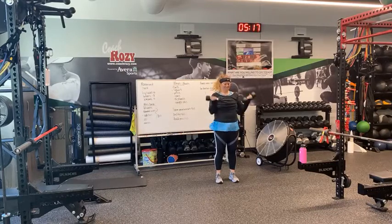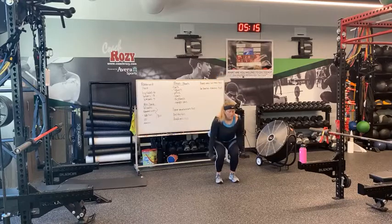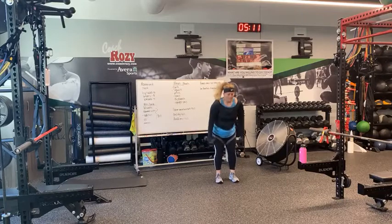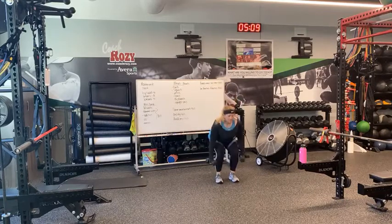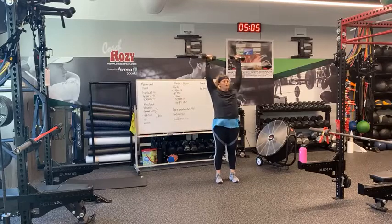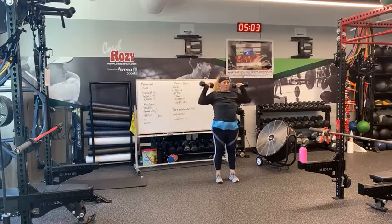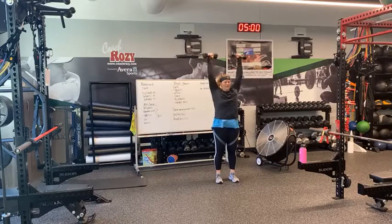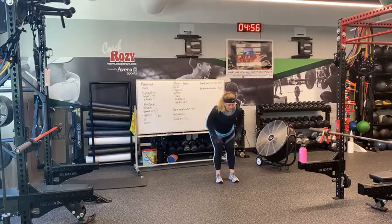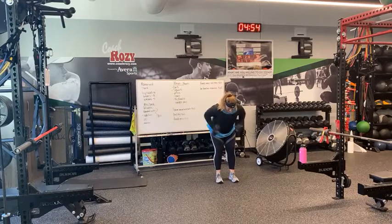At this pace, coach is going to get 12, 13 rounds in. Curling for 10, squatting for 10, pressing for 10, rowing for 10, kickback for 10, upright row for 10, press for 10. Great job. We are at halftime right now, gang. There's 5 minutes in, 5 minutes to go. 5 in, 5 to go. Coach is working on round number 7.